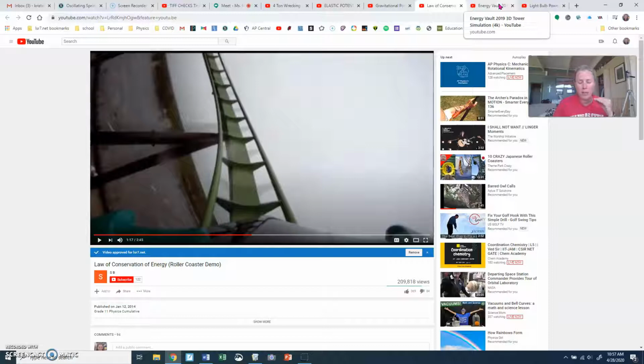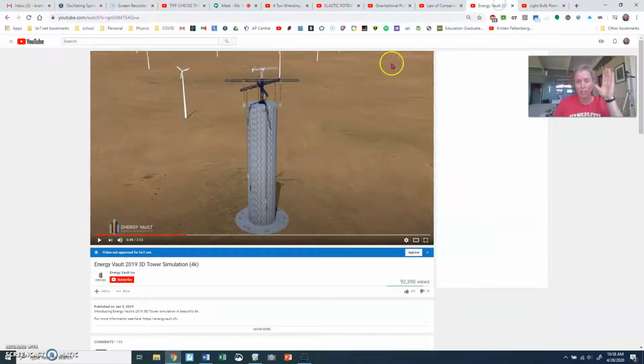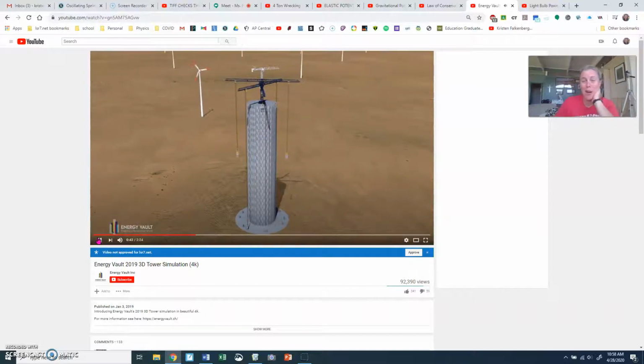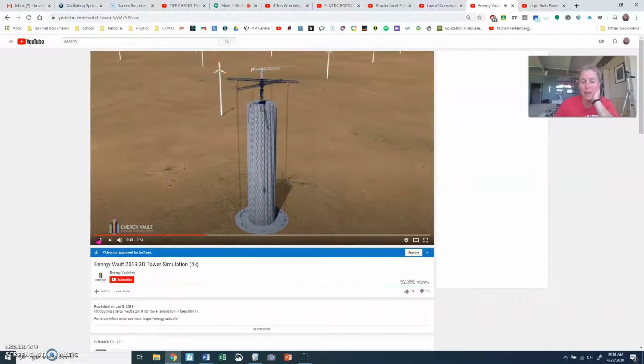Energy, we can use it for fun, but they're also trying the sustainable energy path, right? We're trying to find renewable sources of energy, and I thought this is cool. This is theoretical right now. It's called an energy vault. They've got all these masses stacked up, and they use cranes to pick up stones and let them fall. While they're falling, they're spinning a turbine, and that turbine is generating power.